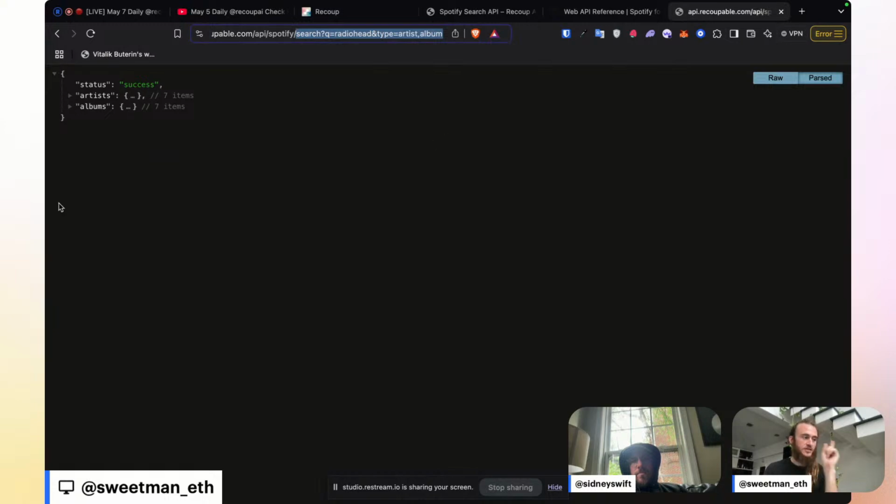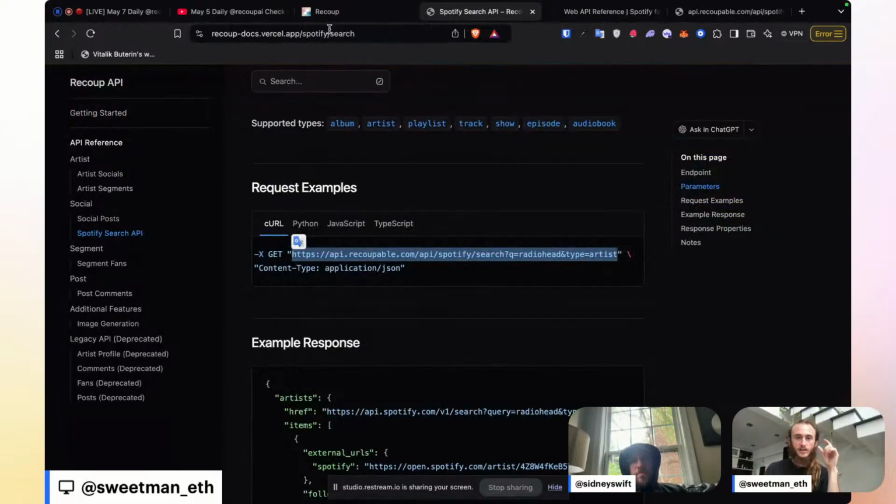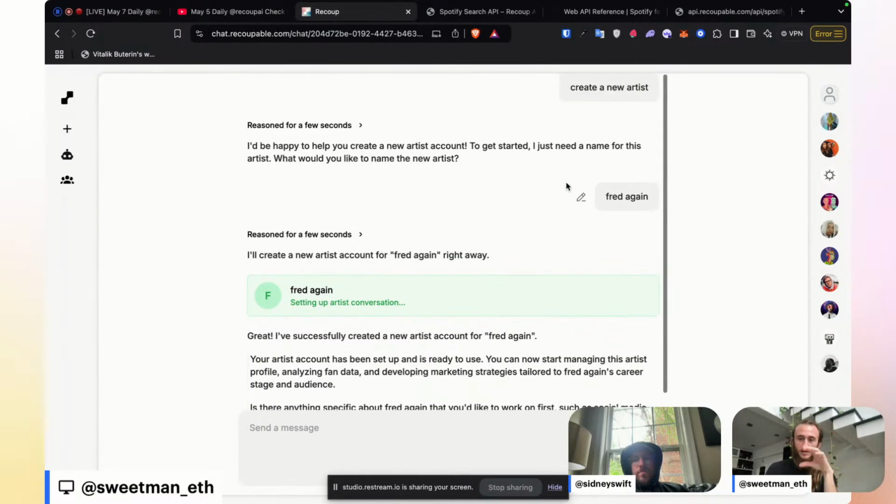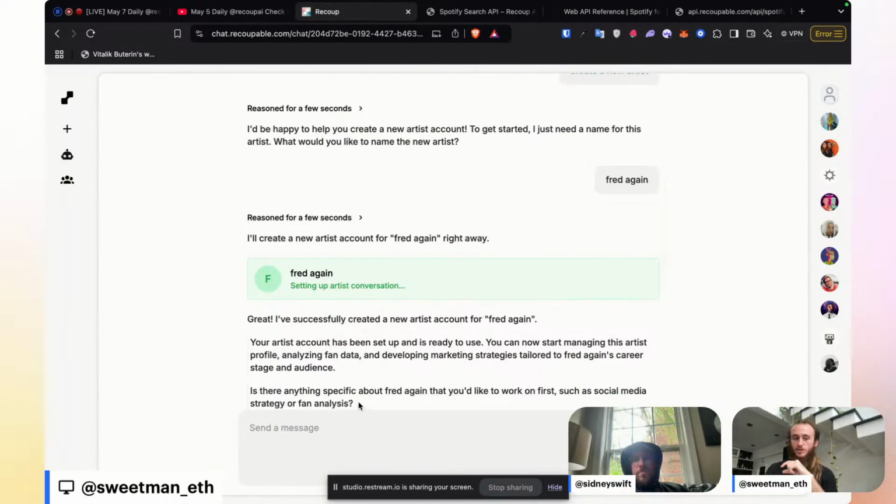Now that I've got this, I'm working on a tool so that inside of the chat we can search. If I say, who is this artist? it can make that search on Spotify in addition to Perplexity, so another data source for running searches. Then I'll update the tool for creating a new artist to say, make sure that you call Spotify search to look up the artist. As soon as we get the name of the artist, we can return, hey, which Spotify profile do you have? We can select the Spotify profile.